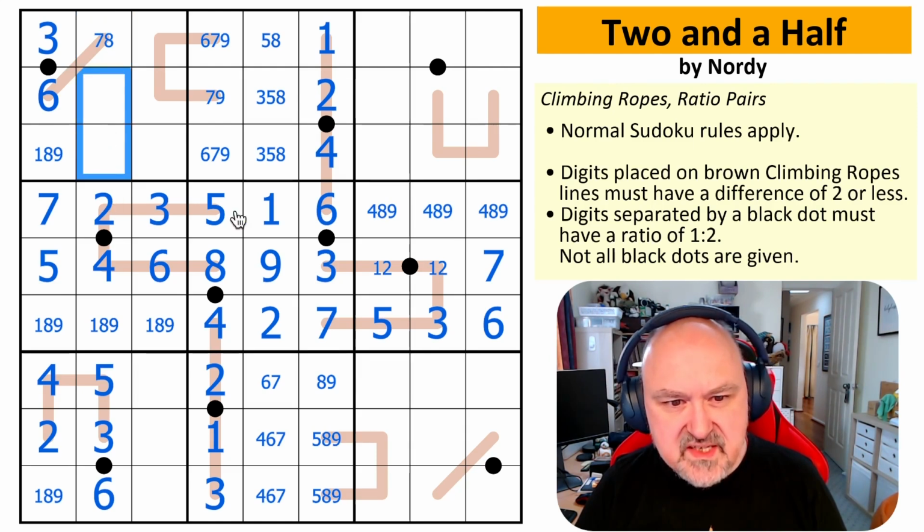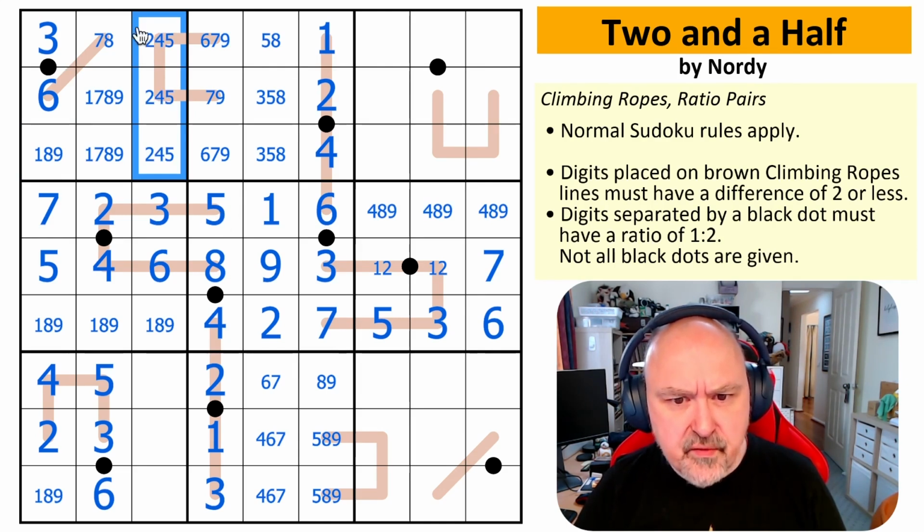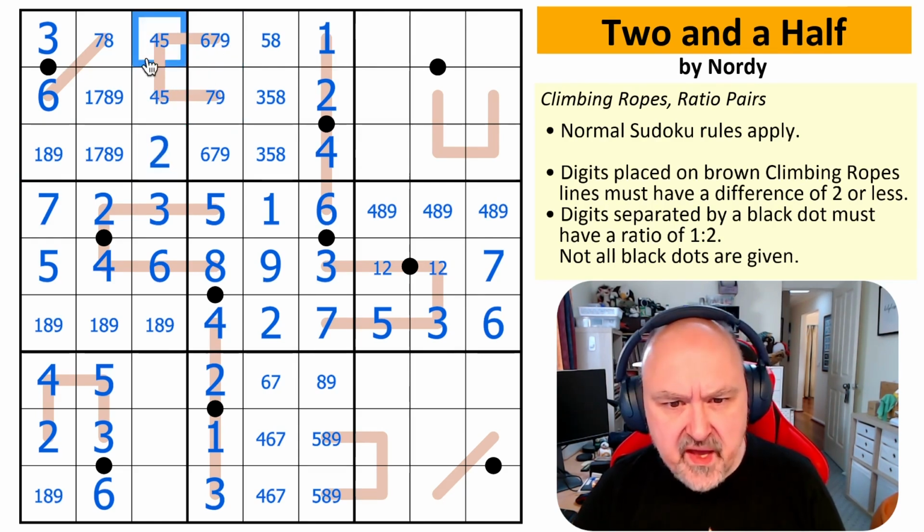So these are 1, 7, 8, 9. Hang on, these are 1, 7, 8, 9. That's a quadruple. So we know what these are. These are 2, 4, 5. But 2 is too far away from all of those. 2 can't go there. That's a 4-5 pair.